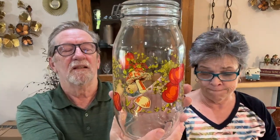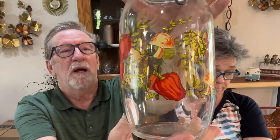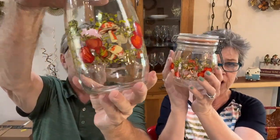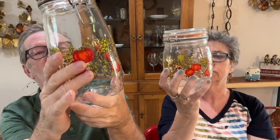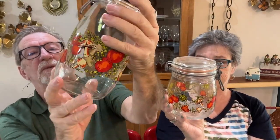Here we go, folks. Look at this piece — this is part of a three-piece set. The big one has mushrooms, tomatoes, and peppers on it. It says right here 'Arcorock, made in France.' There's the big one, the middle one, and the small one. These things are great for keeping your rice or dry goods in — keeps them fresh and nice, and they look pretty too. I'm pretty sure these are decals — I can feel the edges — and they're in great shape. The decals are not scratched up or taken off anywhere.